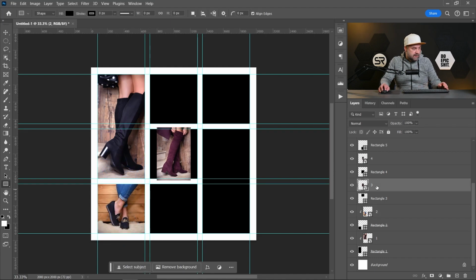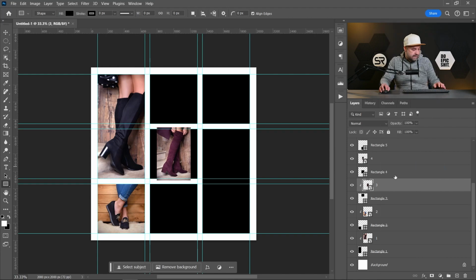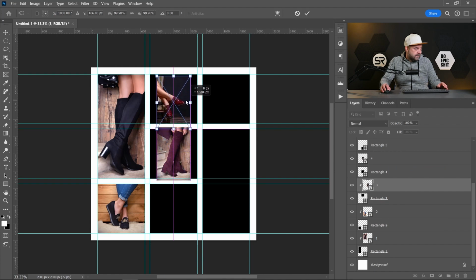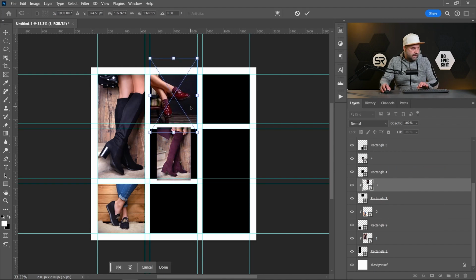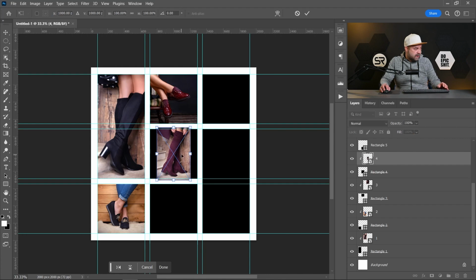Okay, same with the third one. Good, the fourth one. Clipping mask, Ctrl Command T, place it.